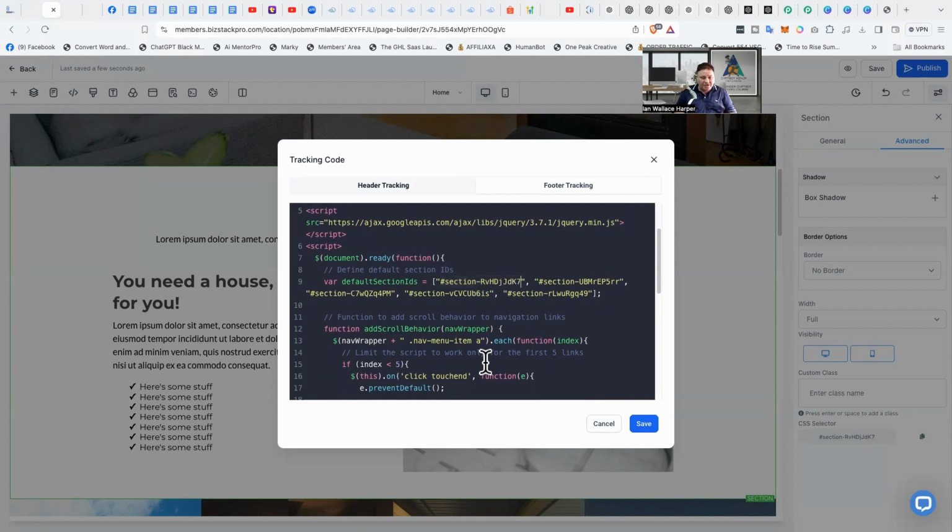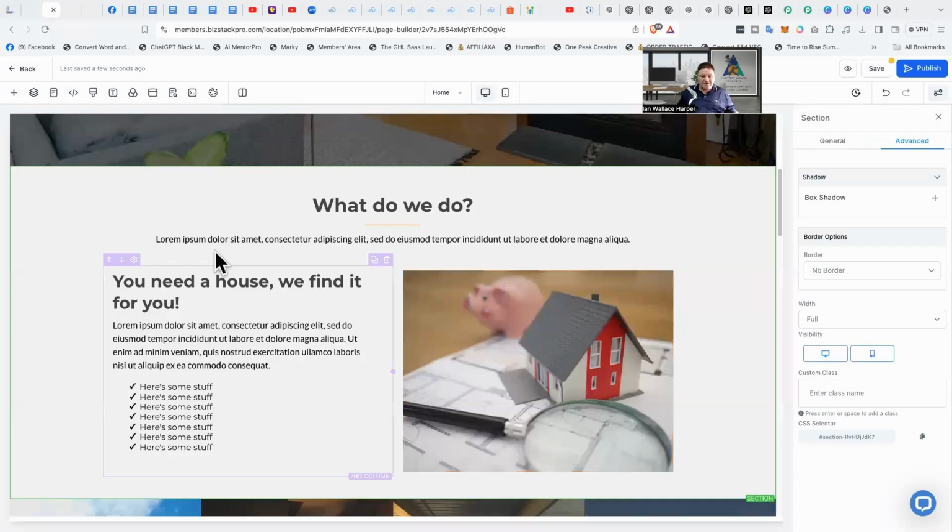And we're going to paste in the changed section ID. You're going to save it. Save is your friend. Save it. And publish it.